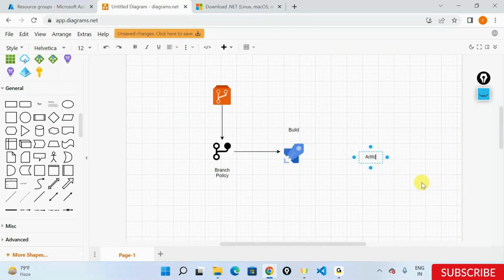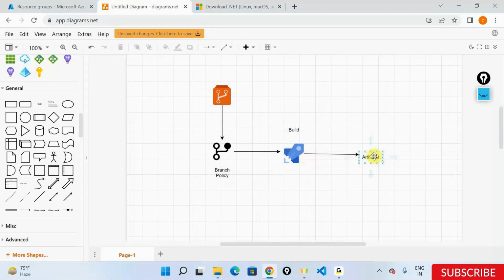Artifacts are nothing but DLLs and binaries that get generated at the end of the pipeline.